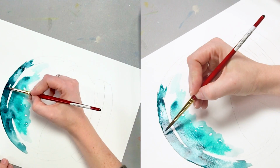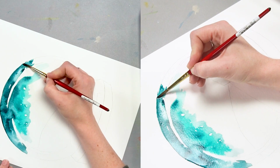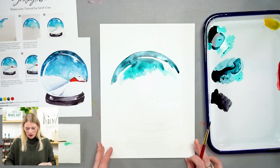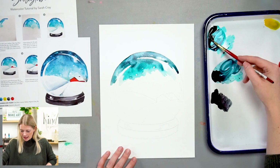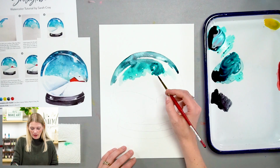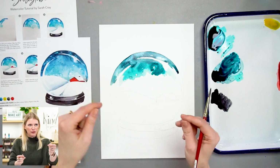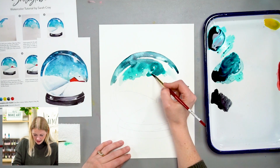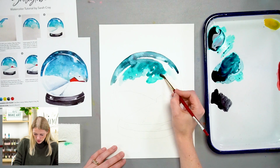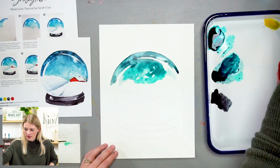And I'm going to turn my paper so I can try and get a smooth edge. I actually saw in our Facebook group called Let's Make Art Watercolor that someone learned that if they tape their paper to a cutting board, it's taped down so it stays flat, and then they can easily rotate it and move it, like a lazy Susan. I thought that was a great idea because when I tape it down to my desk, I can't rotate it. So if you like to rotate to get cleaner lines, or make detail spots easier, tape it to a cutting board.